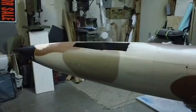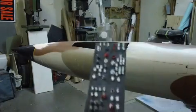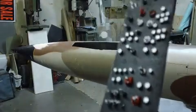I'm just doing a little sanding, a little filling. I got these places pretty good, and did some more filling back there. We're about ready to prime it up. I'm going to do some priming tonight. Then I had some stuff to do today. Oh, look, what else I did? I painted my side panel for my cockpit.